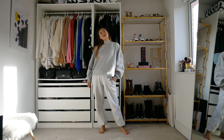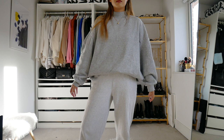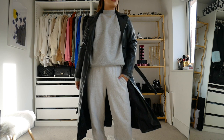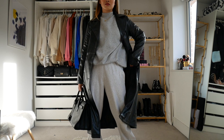The next outfit is one of my favorites — a cozy favorite of mine. It's an all-gray look featuring my gray sweatpants and this cozy gray jumper that I picked up a while ago from Bershka. Keeping it casual with my chunky white trainers and then just adding on the trench coat over the top. I really like the look of the gray and the black trench coat, especially because it is leather. Then I'm just adding my YSL SAC DUJOUR handbag — this is definitely something I would wear to the airport, keeping it pretty classic, chic, and comfy.